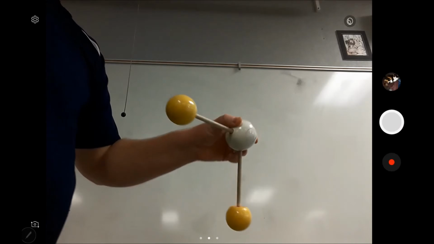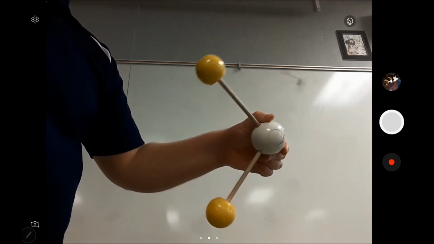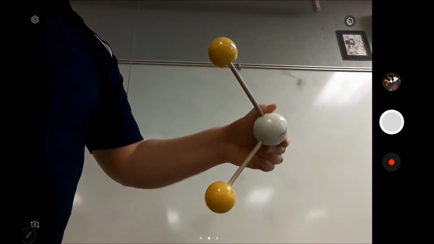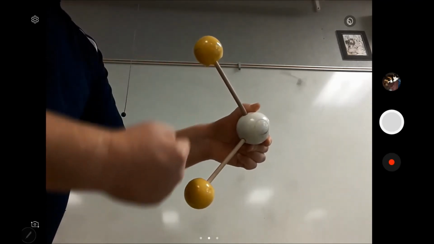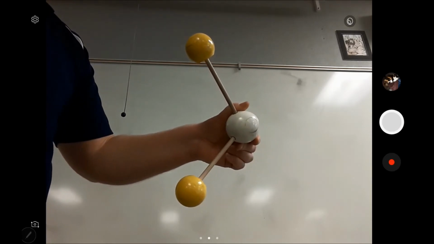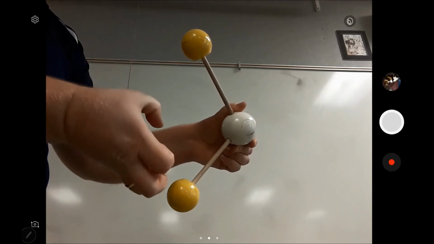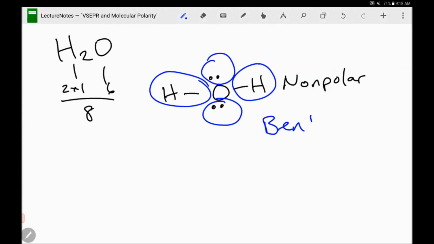So when you have a steric number of 4 and 2 of them are lone pairs, the shape that you get is bent. This bond angle started out as 109.5, but with 2 lone pairs pushing each other, this bond angle is going to be even smaller than 109.5. So with a steric number of 4, you would start with a tetrahedral shape, but your molecular geometry would be bent. It's not linear at all.